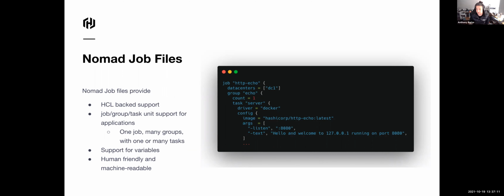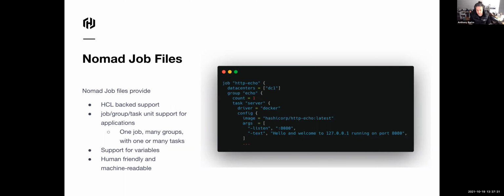You might have YAML files for K8s, you have HCL job specs for Nomad, right? You can see here that this job here is a Docker container that gets up and running. Super stuff. But if you want to reuse that, well, this is pretty static. I need to go through and modify it, change the data center, or change the group name, or change the driver. And it becomes very cumbersome to duplicate that.